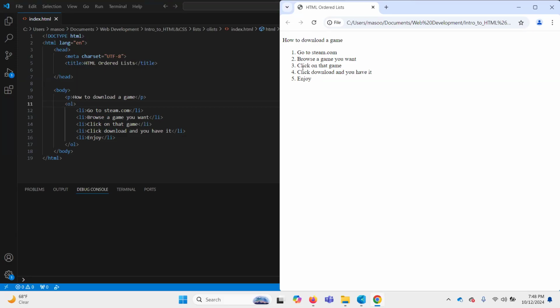What if you want to go with something more detailed? There are different types of numbering types, six of them. I'm not going to go over them in this tutorial, but when I get into CSS styling, I'll go over more on the six different types of numbering.